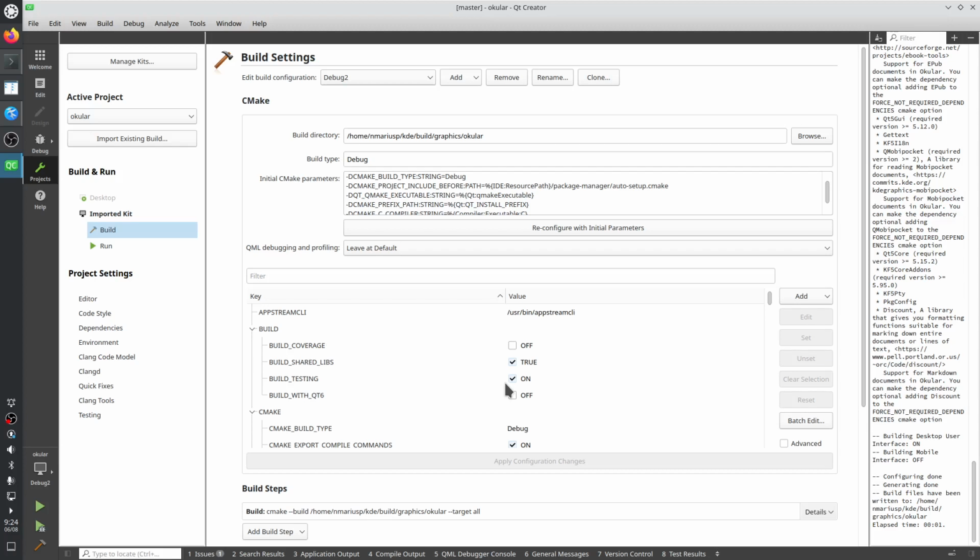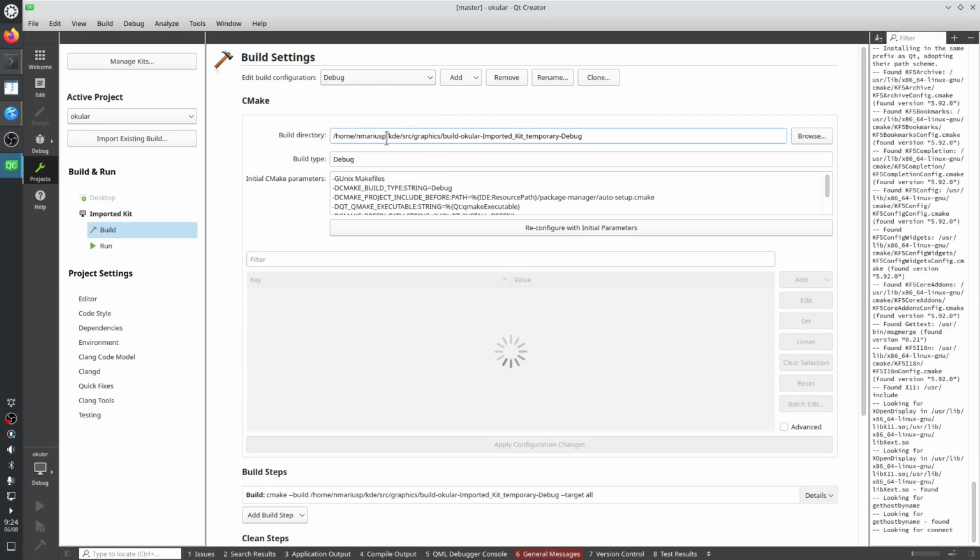And now it imported just one build configuration from the ~kd/build directory, which is called debug2. So let's look at all of these build configurations.